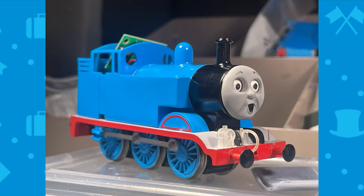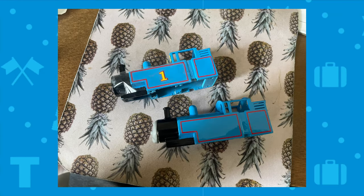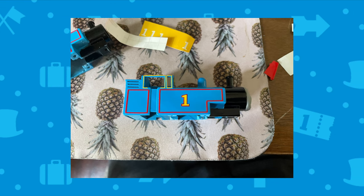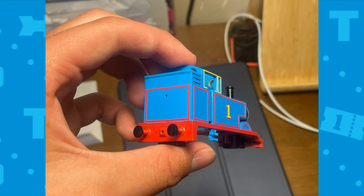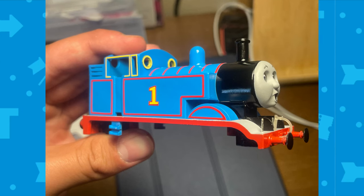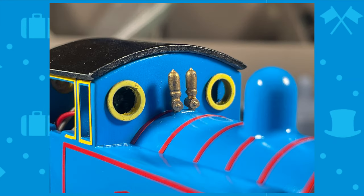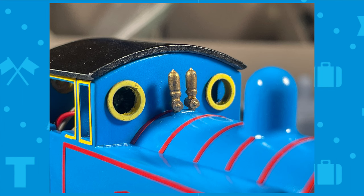After this I lined up the body using lining I got from George back in September and some from Noah. First came red, then the numbers, then the yellow. The boiler bands were a pain but it was done and I'm very happy with how it came out. Then I painted the separate yellow windows and whistles and put them along with the cab booth.